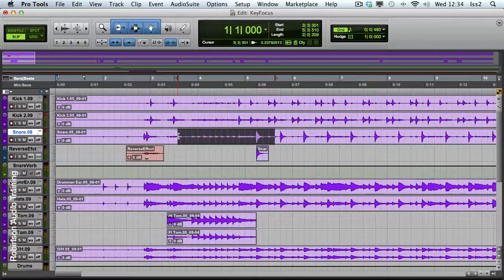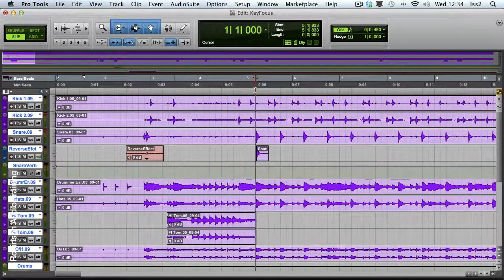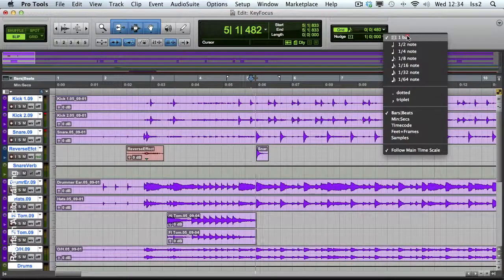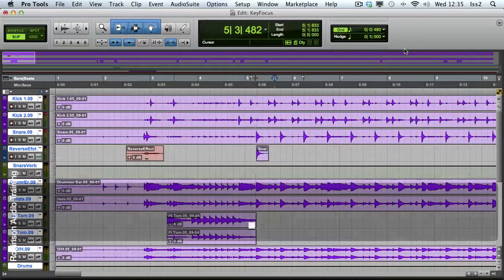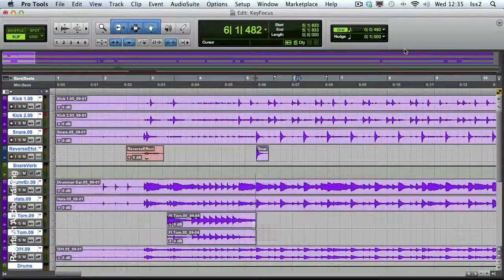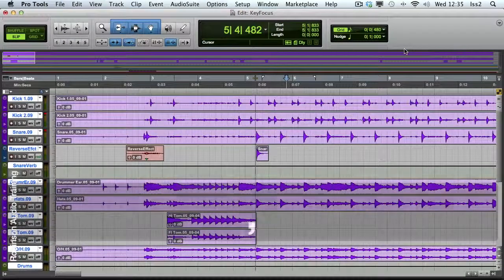The M, comma, period or full stop and slash keys are nudge values, and they're nudge timeline options. So I'll make a timeline selection here, and oops, a bit too low here, and here is my nudge value, and it's set to 1 bar at the moment. Let me turn it down to quarter note. Now when I press the full stop or period, this will nudge my timeline forward by 1 quarter note. I'll keep doing it like so. Comma nudges the other way.